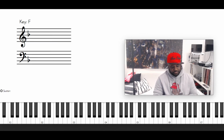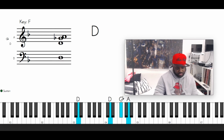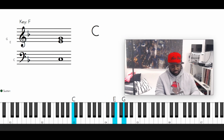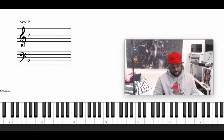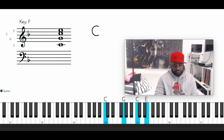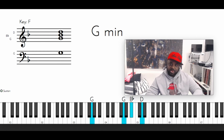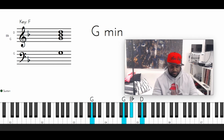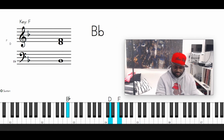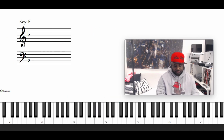Alright, so the last part is going to be two cycles of this, what I'm about to show you. Okay, so you have C major: C, G, C, and E. D major: D, D, G flat, A. G minor: G, G, B flat, and D. B flat major: B flat, B flat, D, and F, and then you do your, okay, so that's that grace off of the E flat to the C major.